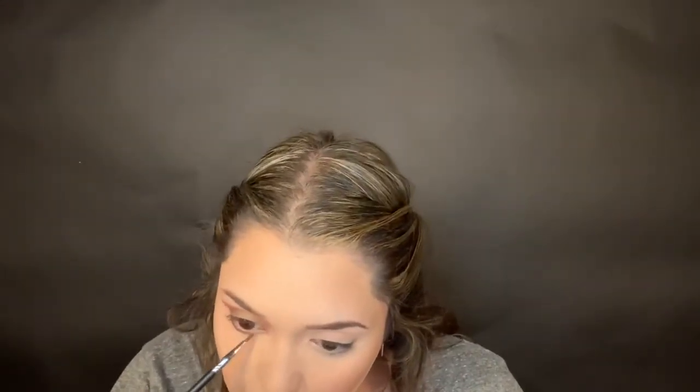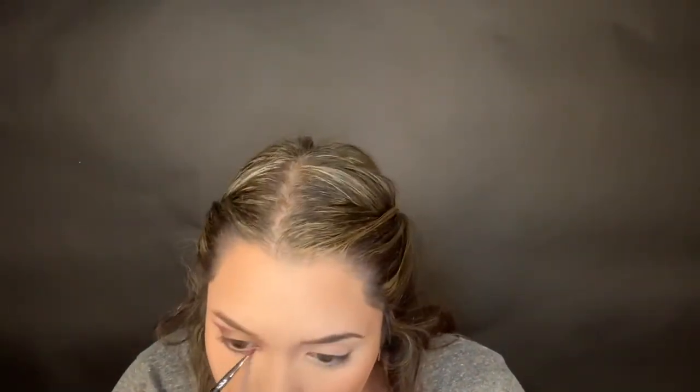Those two shades are packed on and blended out, I'm gonna go ahead and pick up my Morphe M443 brush and dip back into Hell Ride and apply it to my bottom lash line. Now for eyeliner, I'm gonna go ahead and pick up my Maybelline Master Precise black eyeliner and apply a wing liner.